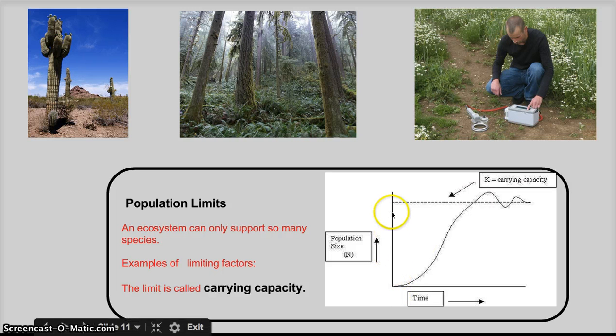Here you see the total size of the population over time. It can grow for a very long time, often called exponentially. It can grow exponentially as it's using all the resources and they're not limited. And then eventually all the sunlight or all the water availability or all the good soil is going to be used and the population kind of hovers right around this environmental limit. Some good seasons it will be higher. Seasons that are more harsh, the population size will be lower. So we talk about this kind of invisible limit in the ecosystem as the carrying capacity.